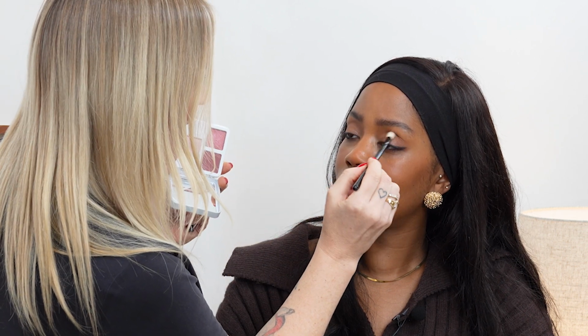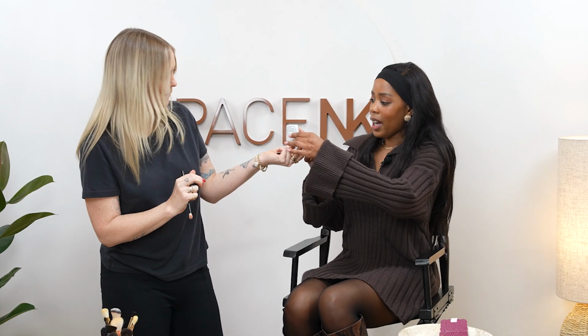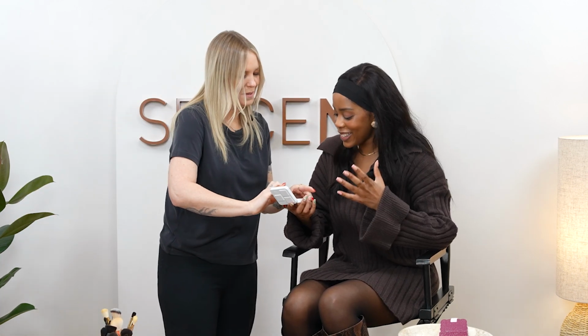But I think people used to be quite scared of it, but now that it's seen everywhere and you're seeing lots of tutorials online, it's like actually it's really wearable. There you go. Gorgeous. I love it with a bit of burgundy. Have a look. I think burgundy just, especially for New Year's, adds an extra something. You know what, I'm going to put a bit of that on as well.